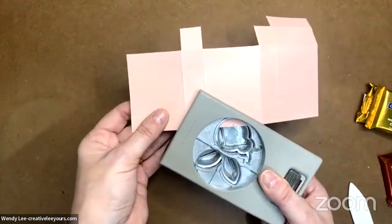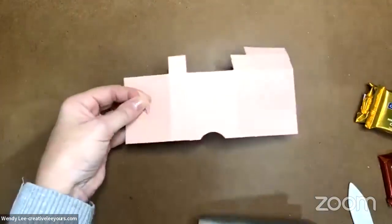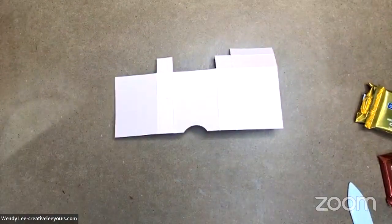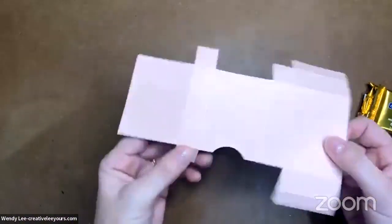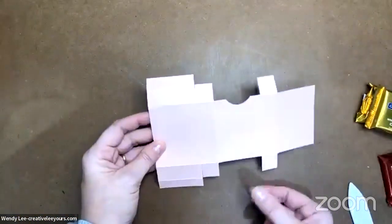So I'm using this ladybug and that little tick mark kind of helps me get it centered. You can go as deep as you want. I don't want to go too deep, but I think it's a really cool way to repurpose your punches and the shapes that you've got to do whatever you need, right? So there's my little tab, okay?